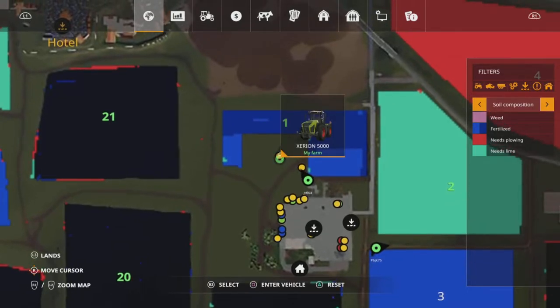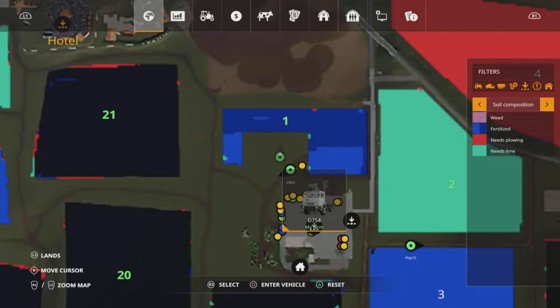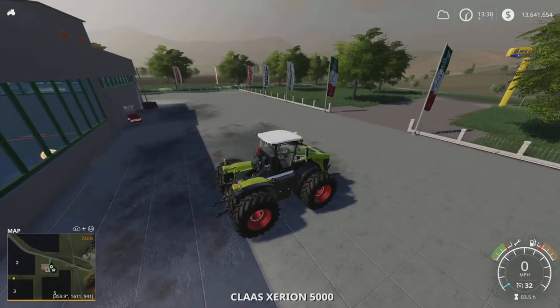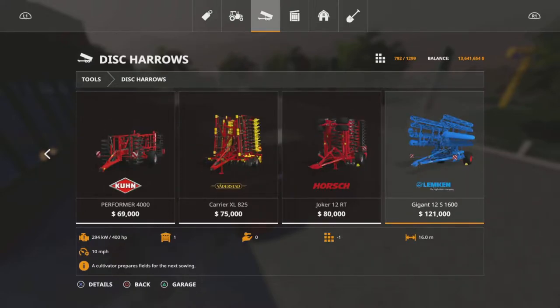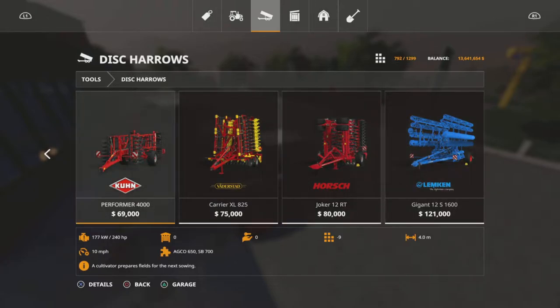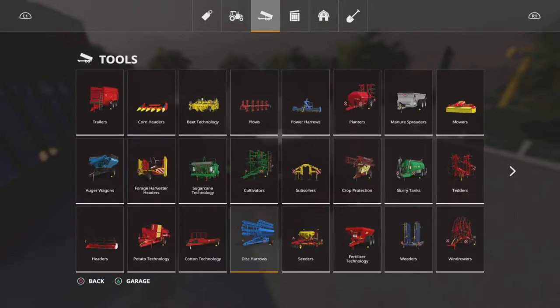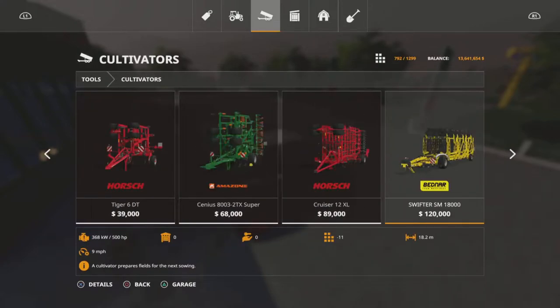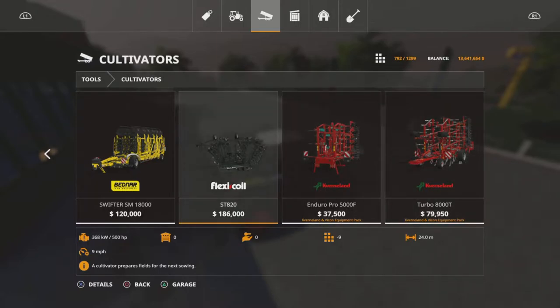Because this here will only take, you know, it won't take... I love that. Ooh, steering's different. Okay. Let's see, which one? Ooh, there's not a whole lot of choices. No. That's where I'm at a loss, too, because I go into the store thinking, oh, yeah, I got all this stuff, but they're all mods that we don't have here. We got that big plow. Well, we got the flex coil. That I know that one. Yeah, that's that one. Super duper. That one fast farms, so.